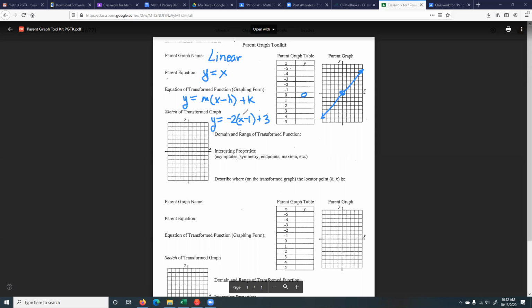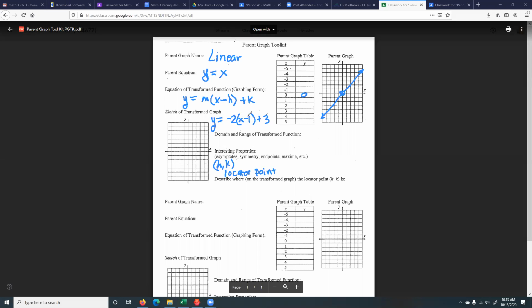If I want to shift it around and put a -2 in front, that's going to be my slope, right? -2. And this is my hk. So your hk, you want to name what hk is. I'm just going to put hk right here, just because there's room right here. Hk, again, is your locator point. Talked about that. So right now the locator point is 0, 0. That's why we put it right there.